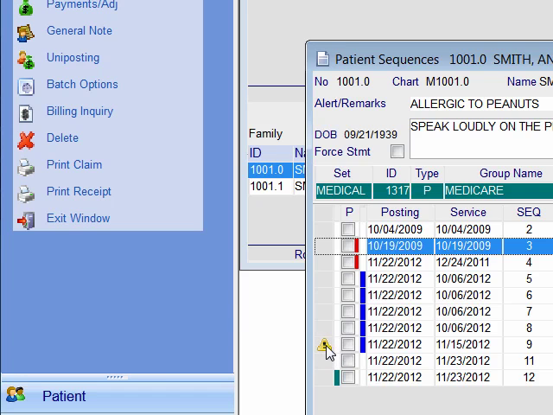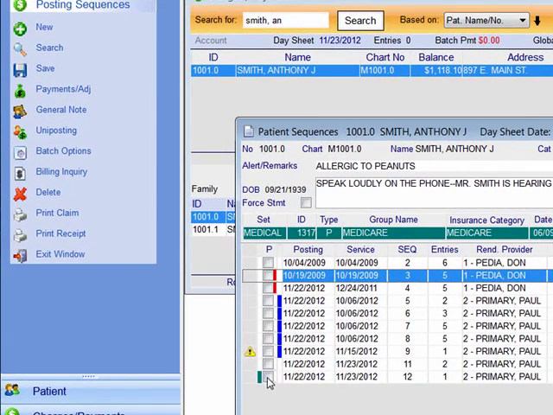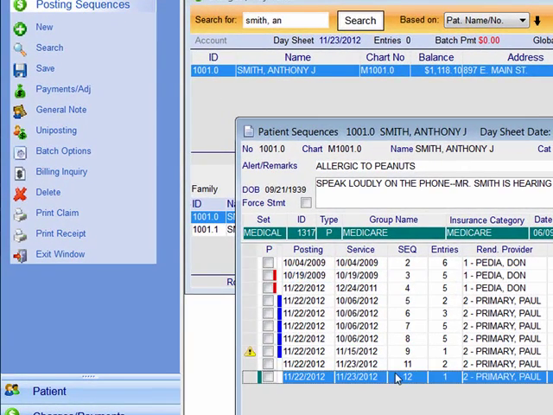If you have Claim Scrubber, it'll give you warnings and so forth on items that it thinks may be problematic or face some kind of rejection from the insurance company. And finally, the teal green line that you'll see over to the left-hand side, that's indicating that there's an unapplied payment.